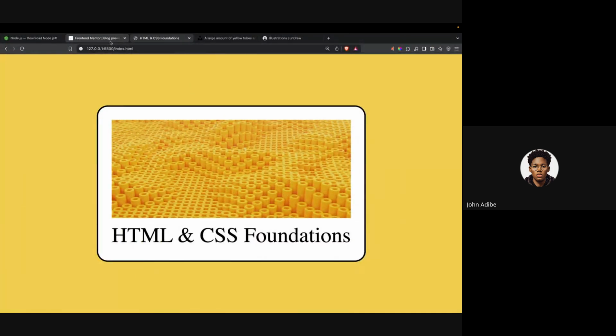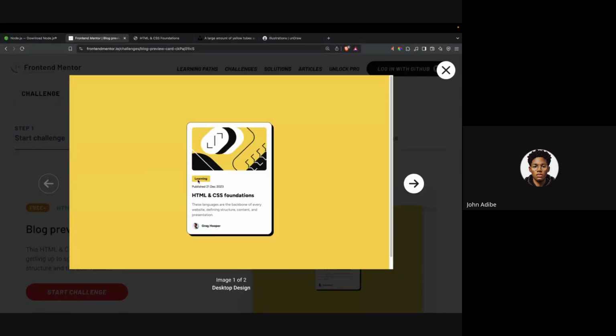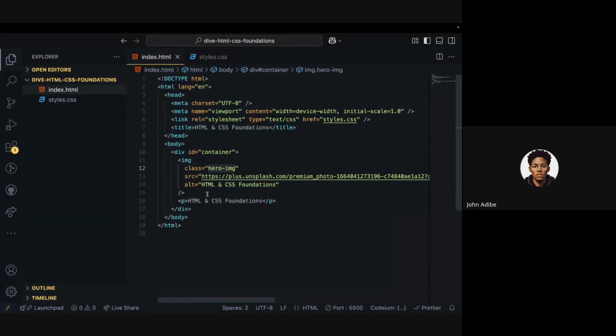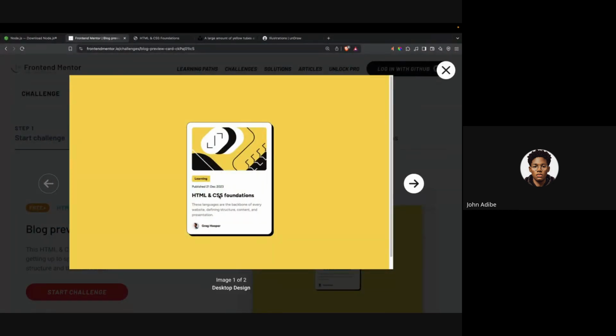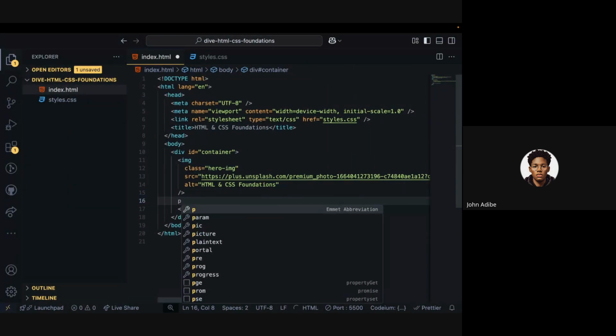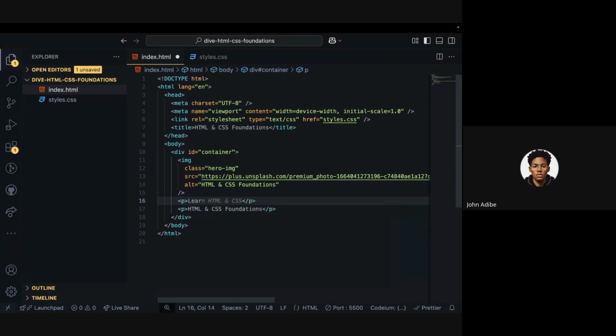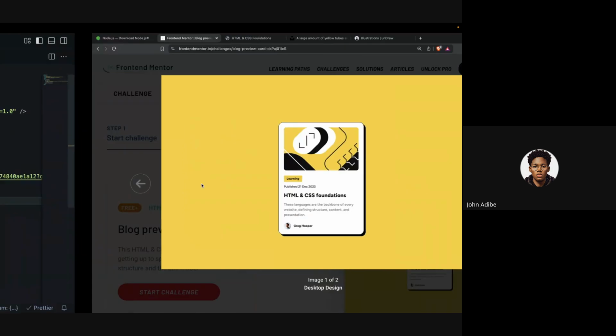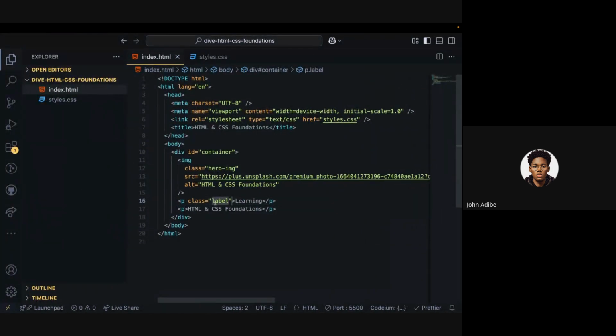Okay. So the next thing is this particular text here, learning. So we can have a p tag for it. And the learning came before HTML, CSS foundations, right? So a p tag, p says learning. All right. So I can give this a class, and call it anything, right? But let me call it label because it looks like a label here, or a tag, like tags to a particular item. But let's use label.